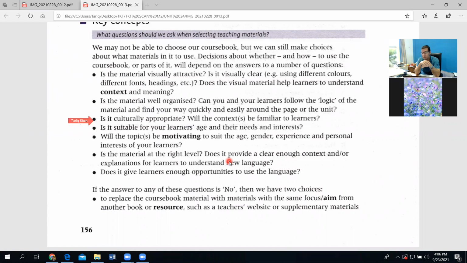For example, if it is for European countries, there might be beaches where people are having a sunbath. Their dress is not acceptable in our society over here in South Asia. So definitely you can't recommend that book with that kind of pictures for our students over here. I just gave you one example of it.